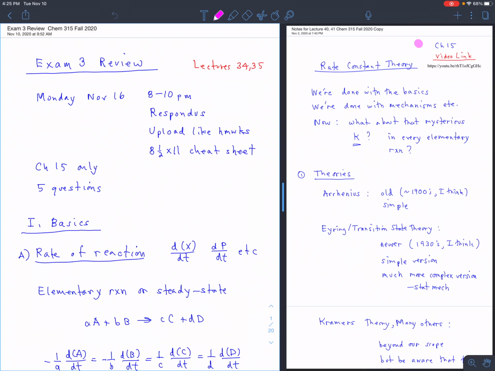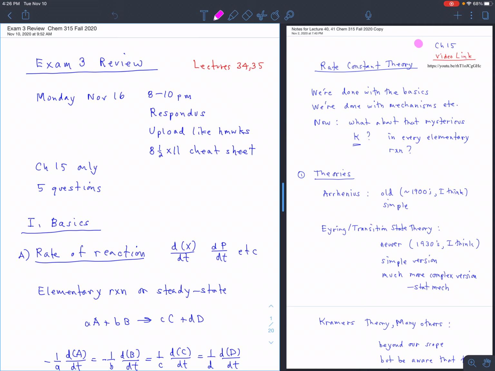Exam 3 is coming up, and since we're not covering Chapter 16 on this exam, we have a little bit more time than we would have, so let's do a review of everything we've covered so far. Generally, what we've been covering between the two exams is general kinetics, not enzyme kinetics, but the general kinetics that apply to every chemical reaction, whether it be an enzyme or something simpler like the water-forming reaction.